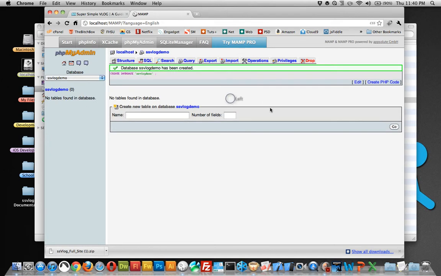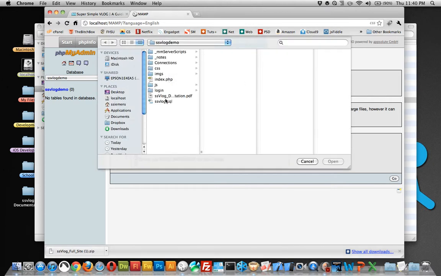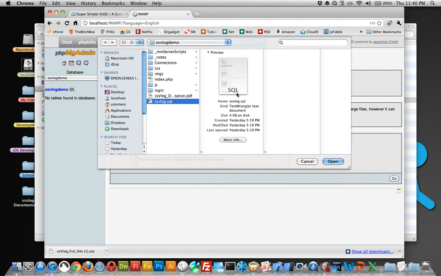Click the Create button. If you get the green box, everything is good to go. Now, one little thing that I included that I don't really talk about in the final full site was the database creation SQL. So I've written an SQL file and included it in a little package here so that you don't have to manually type everything out like I show you in the videos.